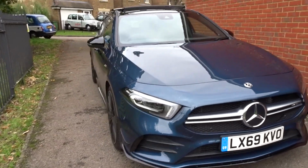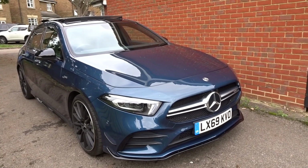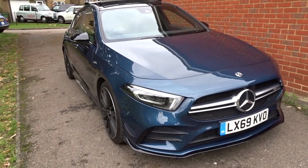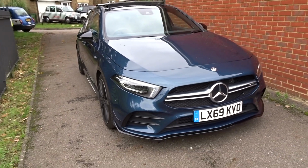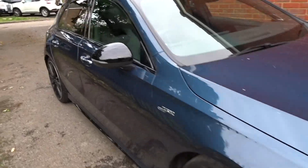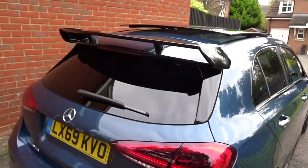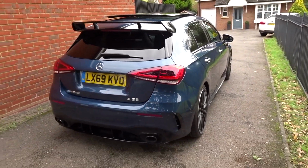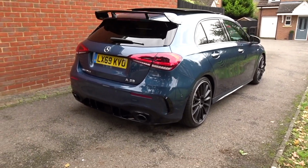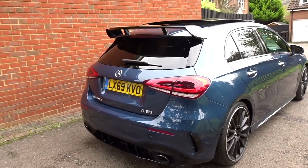As I said, it's the A35, so 306 PS I believe, competitive to the Audi S3 and the BMW 135i and then the predecessor of the 140. So in the hot hatch scene, this is the hatchback. They do this in a saloon, but the version we've got now is the hatch. And I must say, I probably prefer the saloon. If we can get our hands on one of them, then that would be great. But hatch it is that we have today.